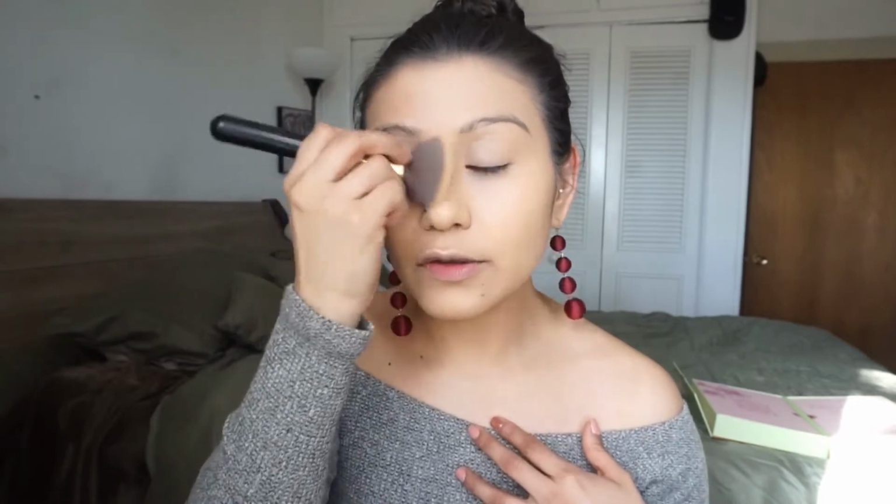Okay, and so this is all I do for the face, and I am being kind of chatty today because I really haven't done like a little get ready with me, so I figured you guys would enjoy this, and maybe you guys would enjoy my whole face routine when I'm not actually doing a full Instagram look. So yeah, this is my favorite brush for foundation lately, and I love that it still gives me that natural finish, but it still looks like I have foundation on. And like I said, this foundation has been my favorite for the past 2 years or so, and now that I work with them, I am obsessed with the products.